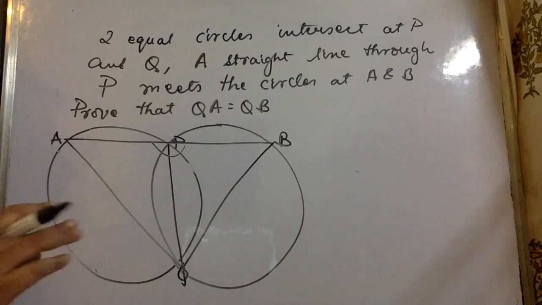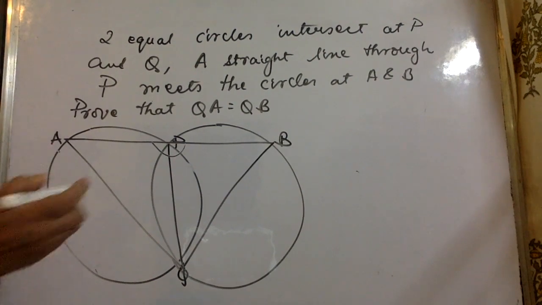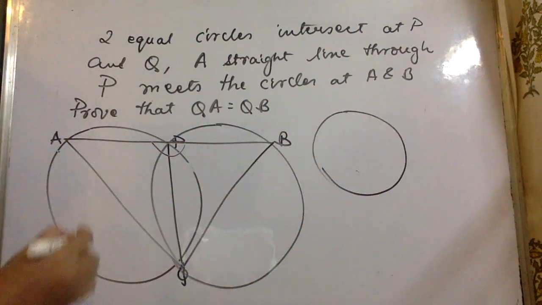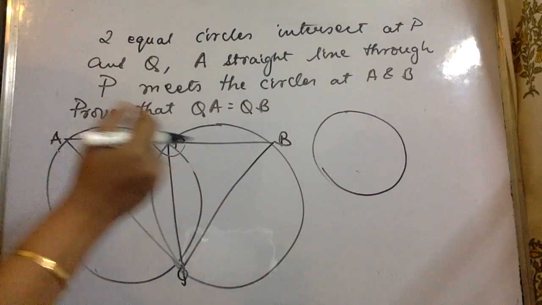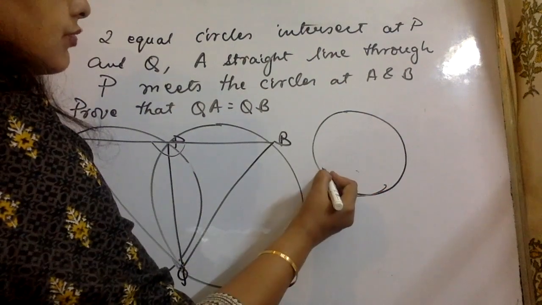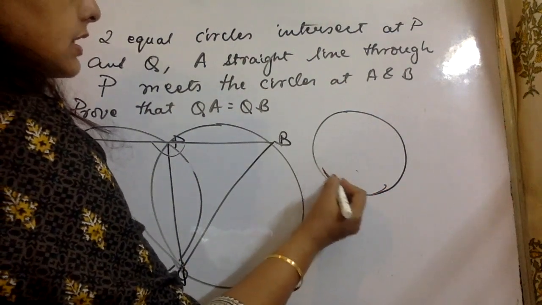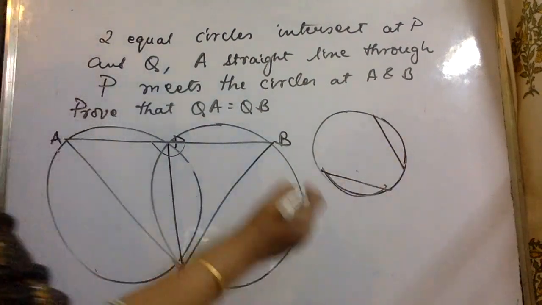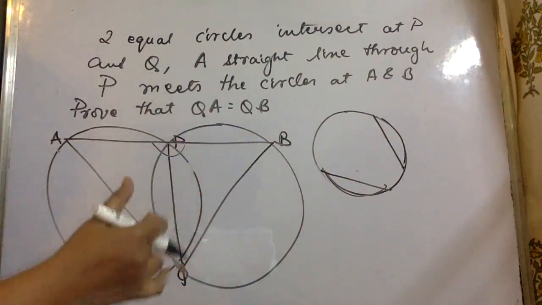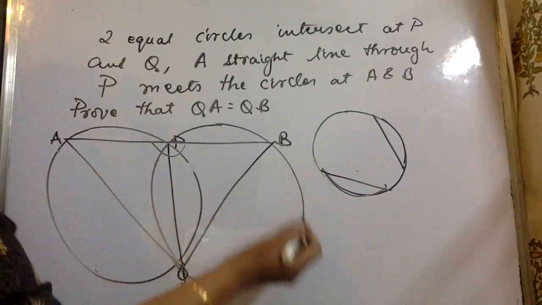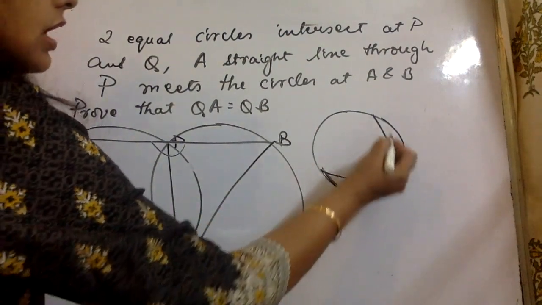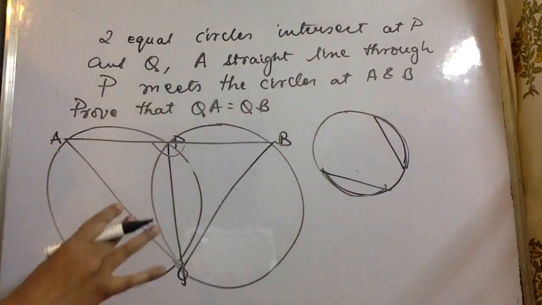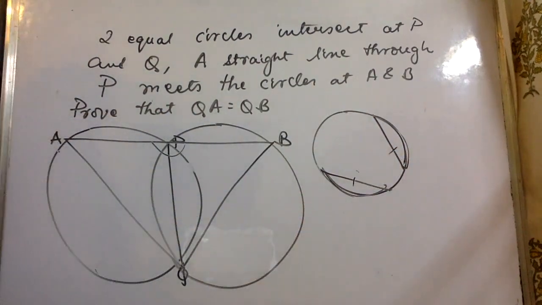So the very first thing I want to tell you is, if I have a circle, this is also coming from a theorem. Since you don't have theorems in your portions, I am not making videos on that. If this arc is equal to this arc, let's say, then the chords that they make in the same circle or in equal sized circles are equal. That means, I repeat, if this arc is equal to this arc and the circle is the same or the two circles are equal, then this chord will be equal to this.